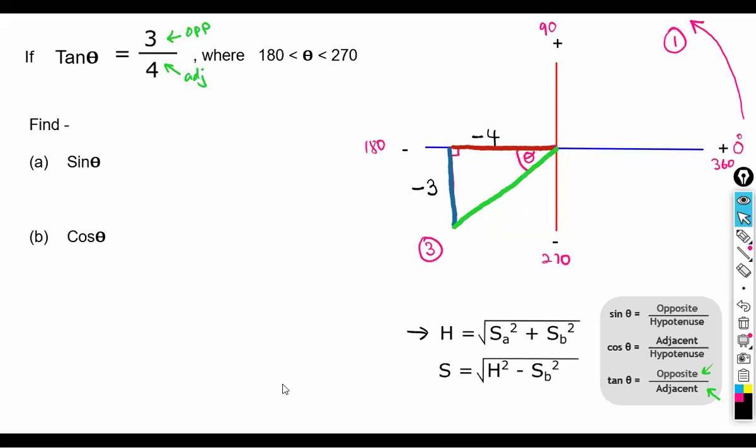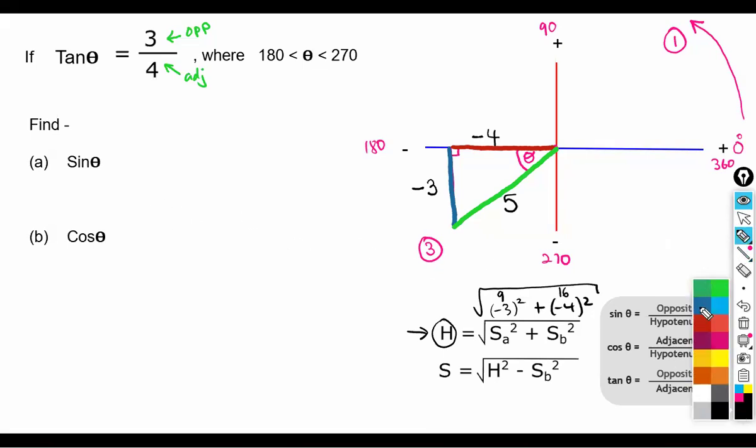The hypotenuse. 5, right? Normally 2 sides are minus 3 and minus 4, and we're trying to find the hypotenuse. So it's really minus 3 squared plus minus 4 squared, and your square root after. Minus 3 squared is positive 9, minus 4 squared is positive 16, right? Now, when you square anything in the world, you're going to get a positive value. So 9 plus 16 is what? 25. The square root of 25 is 5. Right. So now that we have all 3 sides of the right angle triangle, we can finish the question.